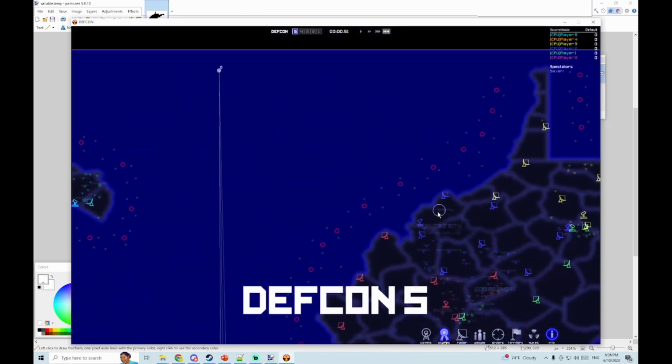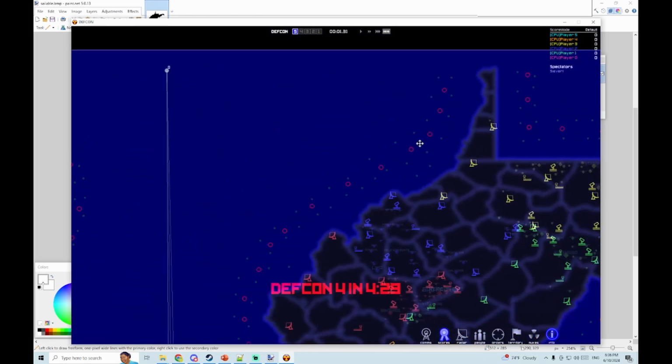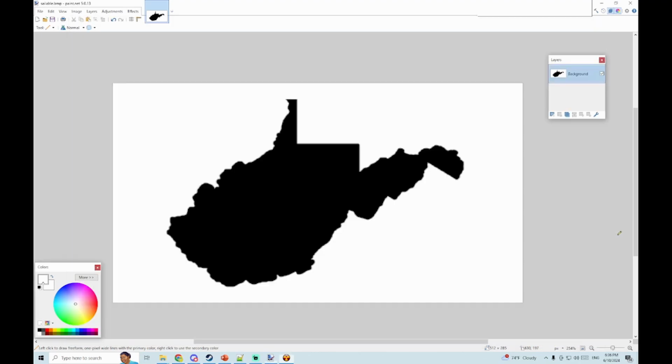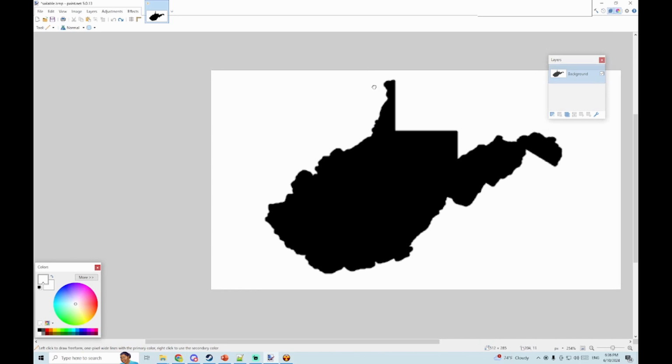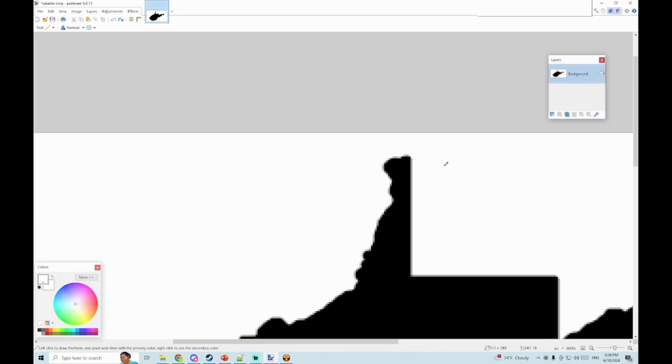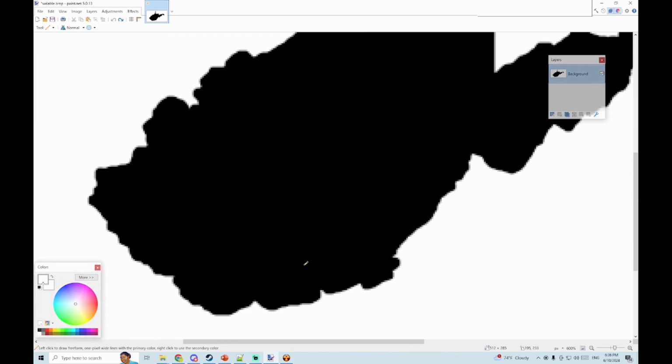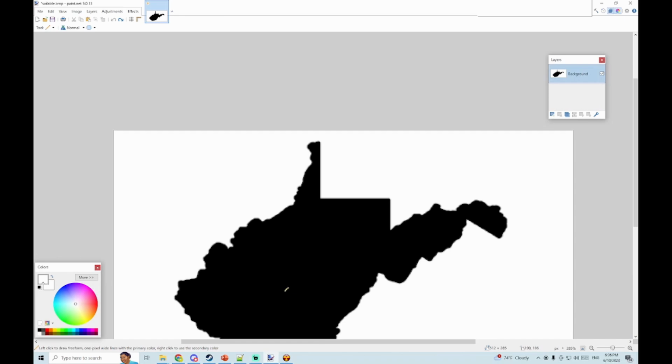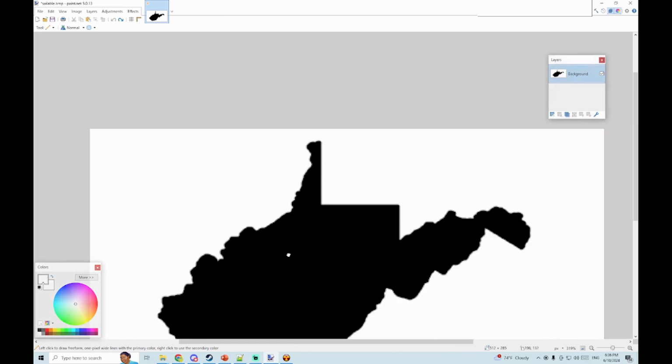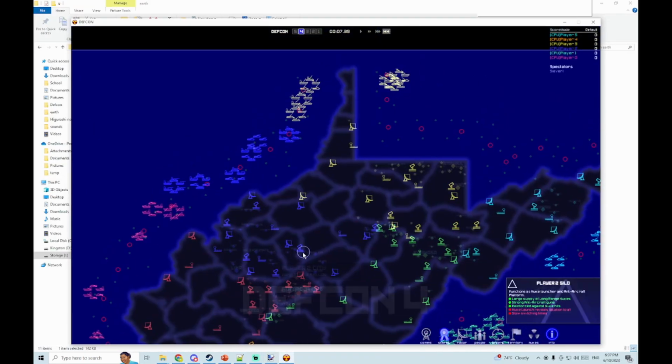Okay, it will not connect at all for whatever reason, no matter what I do. So I'm just going to undo all that damage that we did to that file, and we're just going to live with the fact that you're going to have to manually move your units over the top. That's okay. I can live with that.